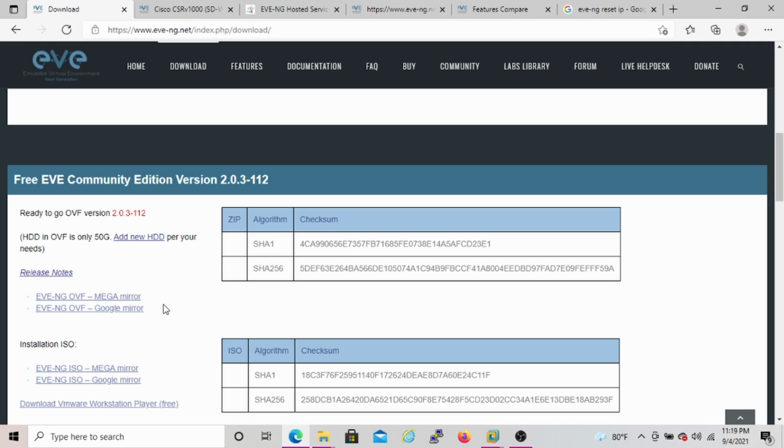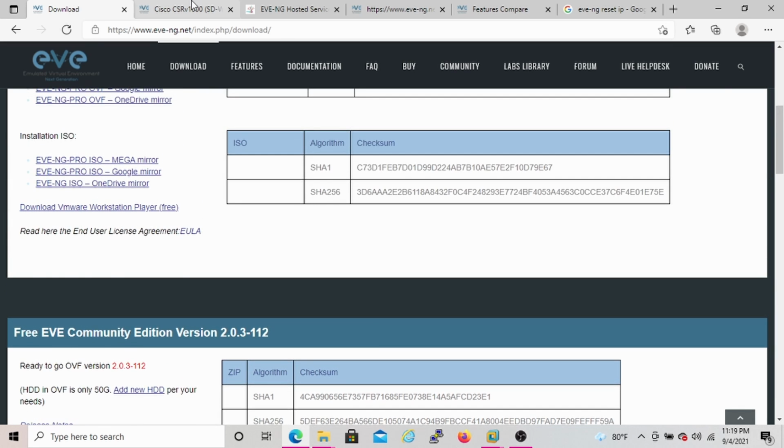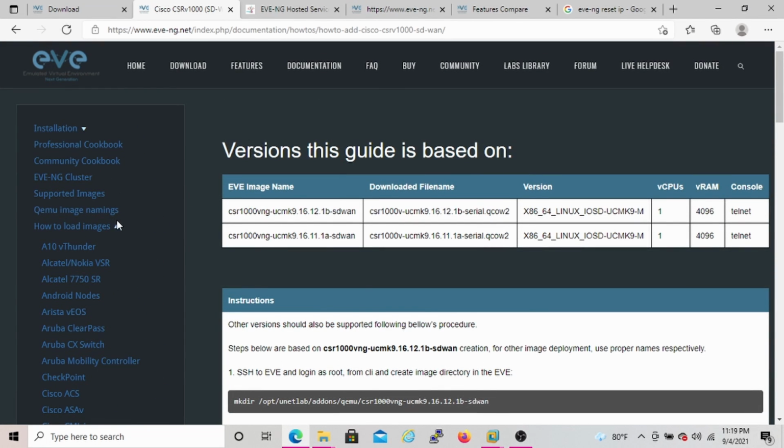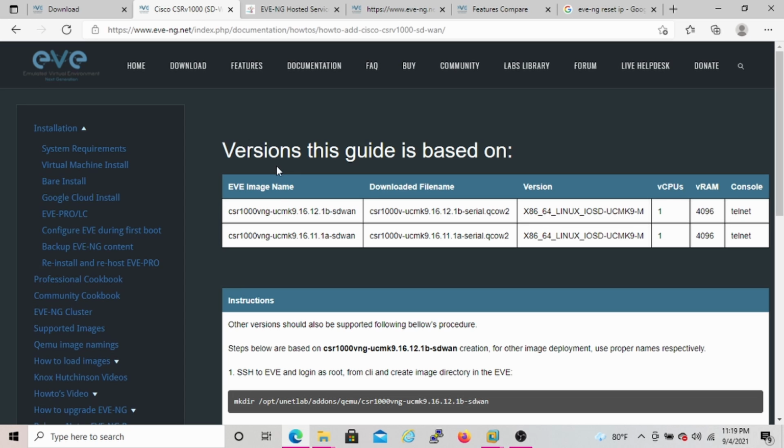Apart from that, I want to tell you guys that the EVE-NG team provides documentation from top to bottom: how to install EVE-NG, how to upload files, all those things, and they rent EVE-NG servers as well, right? I'll show you that. See the installation: how to install, system requirements, virtual machine, bare metal, install on Google Cloud.